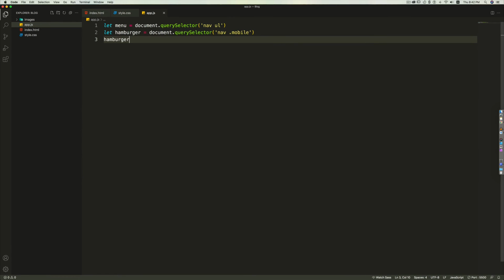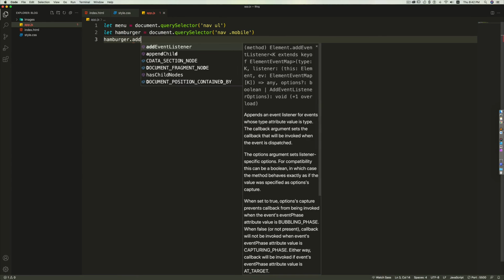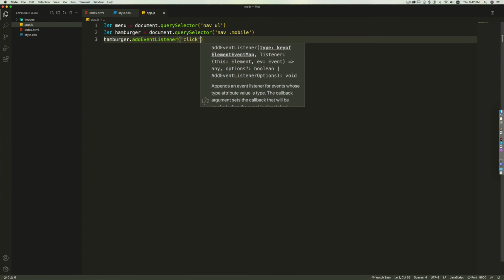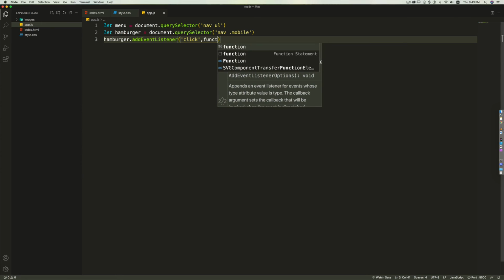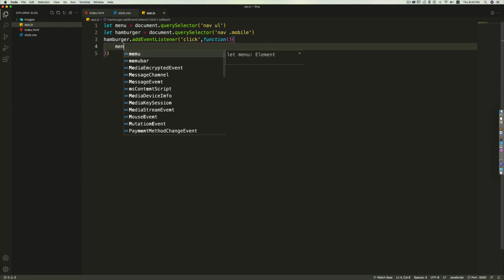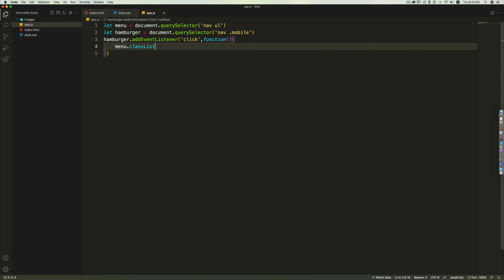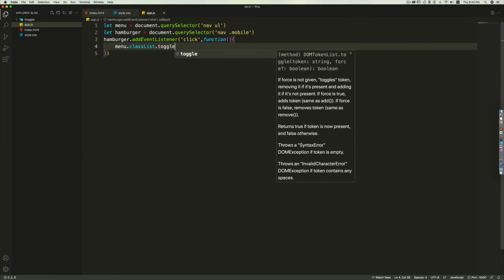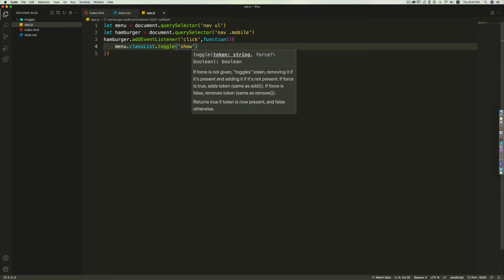Now when the hamburger is clicked, I'm going to add an event listener on click, and I'm going to write a function which will be called when the menu is clicked. In here I'll write menu.classList.toggle, and here I'll write a class show.